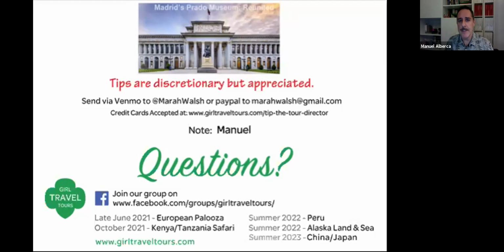Jamie, are there modern artworks in the museum? If not, what museum? Thank you for the tour, it was wonderful. Not really, the artworks are up to the end of the 19th century, early 20th century. The modern collection of Spanish art is in the Reina Sofía Museum, also in this same area, in the Prado Promenade.